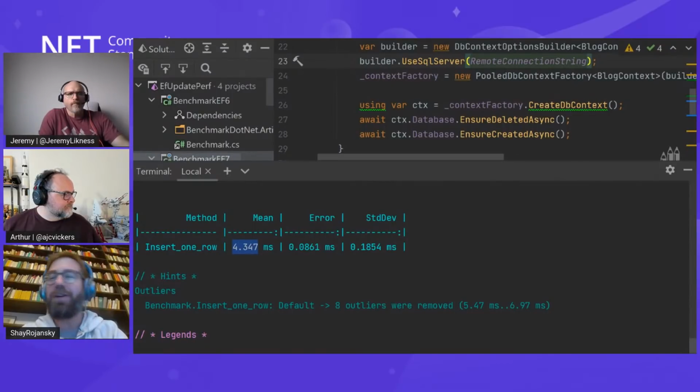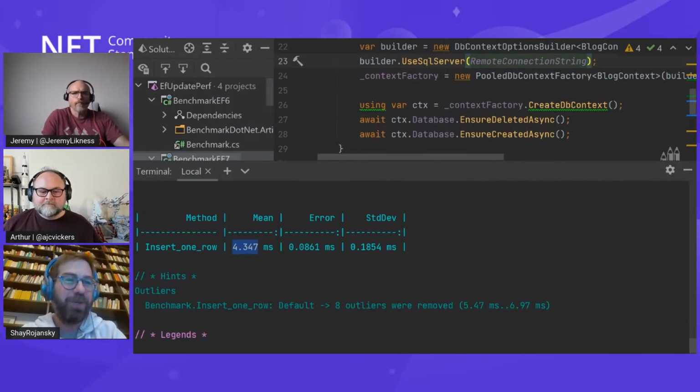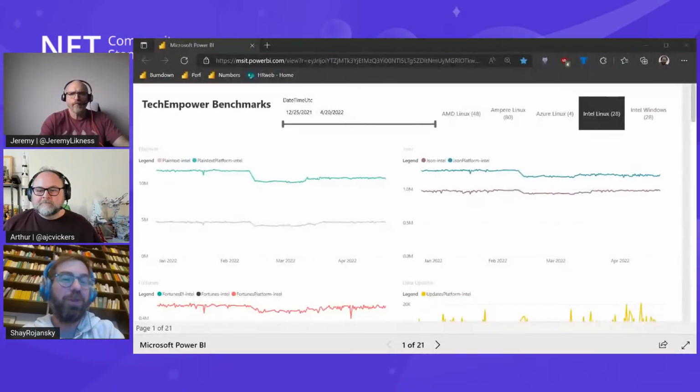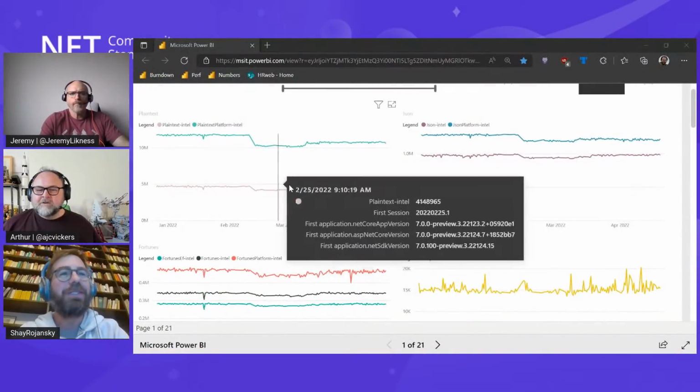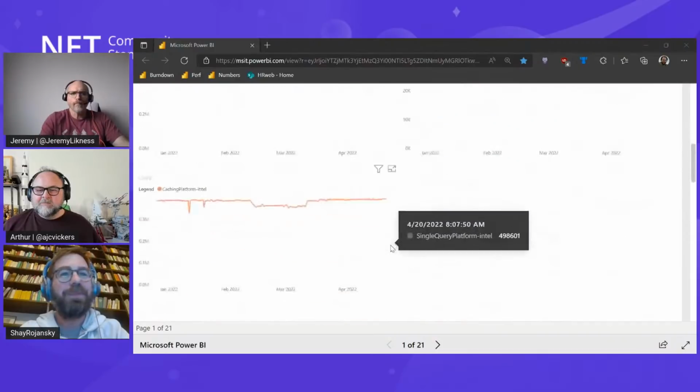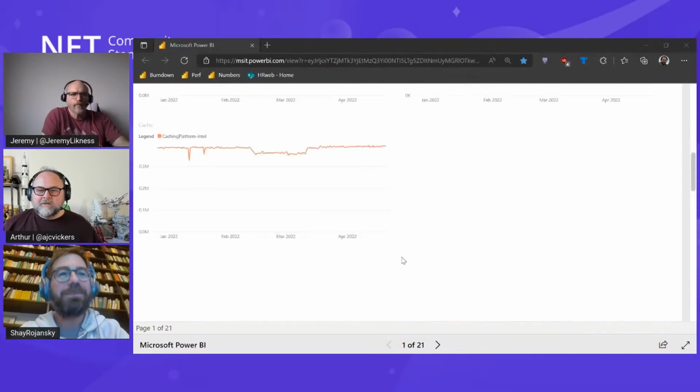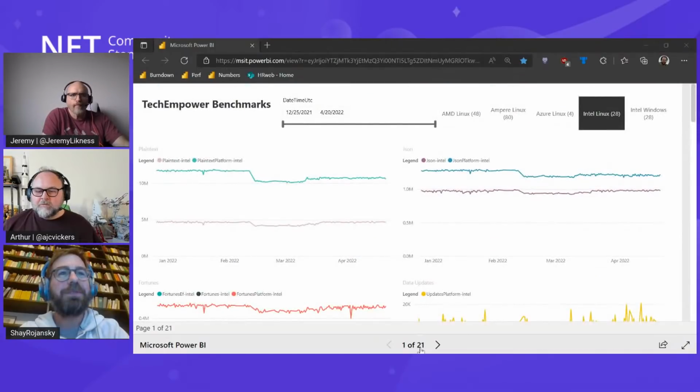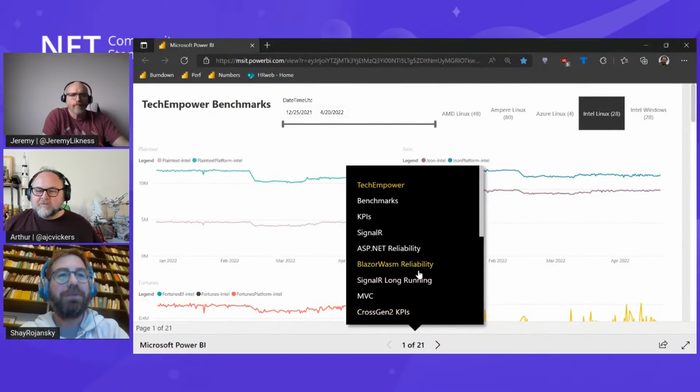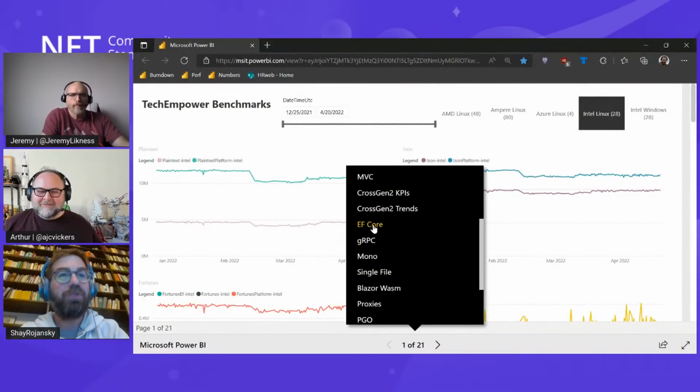For example, we usually check SQLite, but with SQLite, you don't really care about round trips that much because SQLite is an embedded database. There is no networking by definition, right? So if you run our SQLite, thank you, Arthur. That's awesome. These are our Tech Empower ones. I'll just give a sneak preview of what we have here. These are what we look at every week. I don't know how much of this is public.